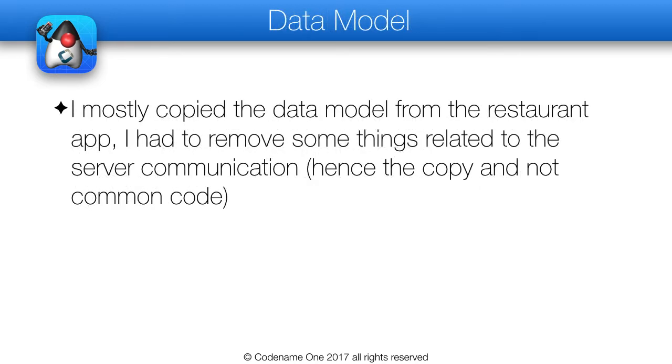I chose to copy the data model from the restaurant app. I copied, which is the lazy approach. I think it often makes sense to copy at first, and if you find yourself copying repeatedly, then spend the time to refactor. I see developers trying to overgeneralize things that don't need to be generic, and this often ends up taking more time than most of us expect.